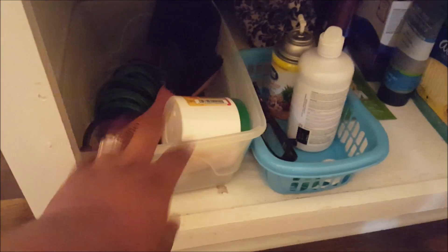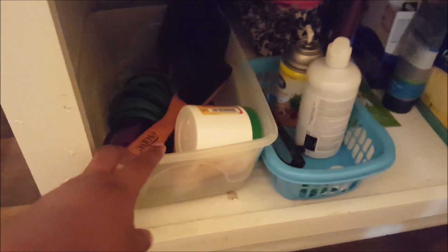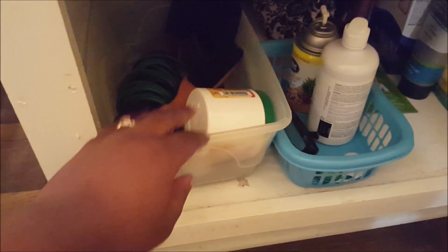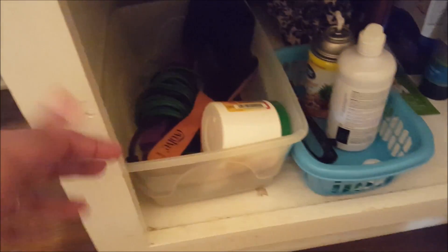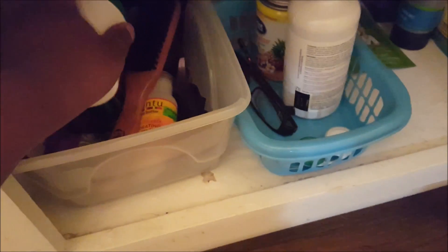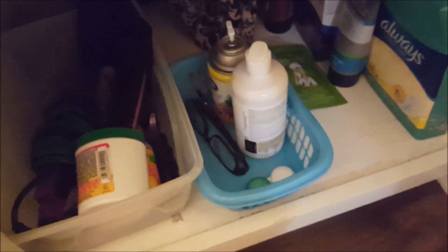I have some of these in the refrigerator to organize it, and in my closet to organize shoes. I used to put my shoes in these only and then I started keeping shoe boxes, but I think I'm going to go back to organizing shoes with this because our walk-in closet is smaller than in the previous apartment. This is all the hair products that I use on a daily basis — my flat iron I don't use daily but it's here when I need it, along with my brush, hair conditioner, hair grease, and stuff like that. It definitely needs to be organized better.